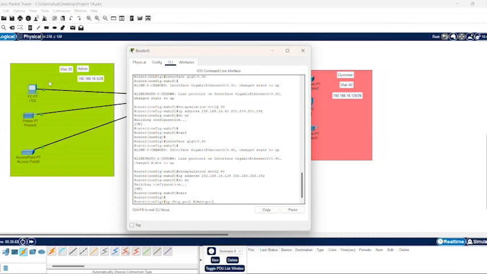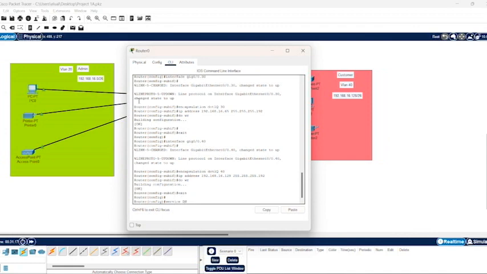pool for this one, for the admin department. Did I write the enable command here? No, I think we need to enable first.